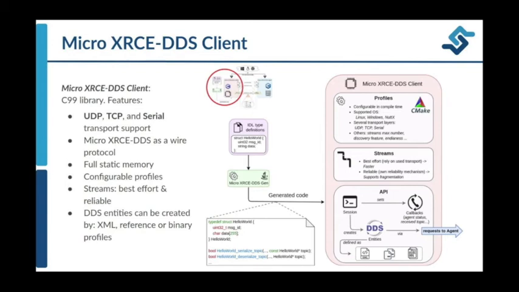Okay, as part of these profiles, the user can choose between several transport layers, as we discussed before, so by default UDP, TCP, or serial, and the communication with the agent will be carried out by the chosen transport. The communication of the client is performed by streams or communication channels, and 2 types are allowed, the best effort and reliable. Okay, what the client does is send requests to the agent to create entities on its behalf that are then mapped to proxy entities in the DDS world by the Fast DDS middleware.